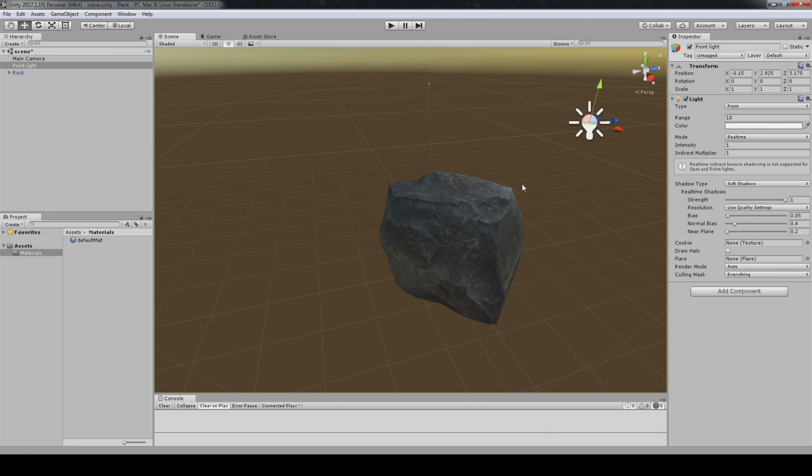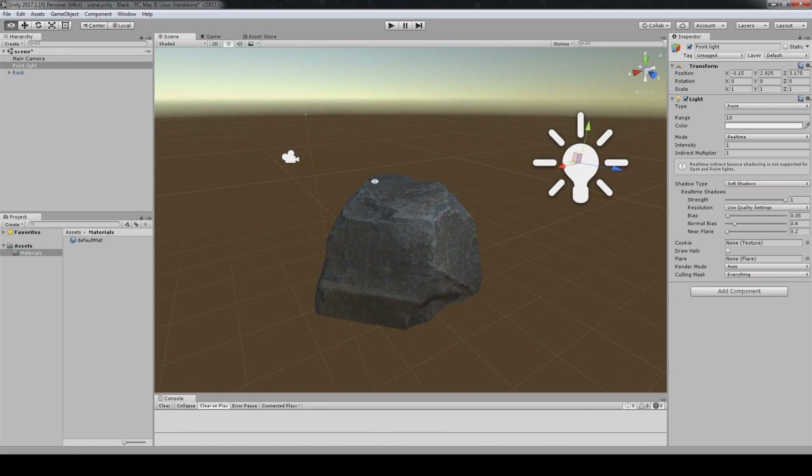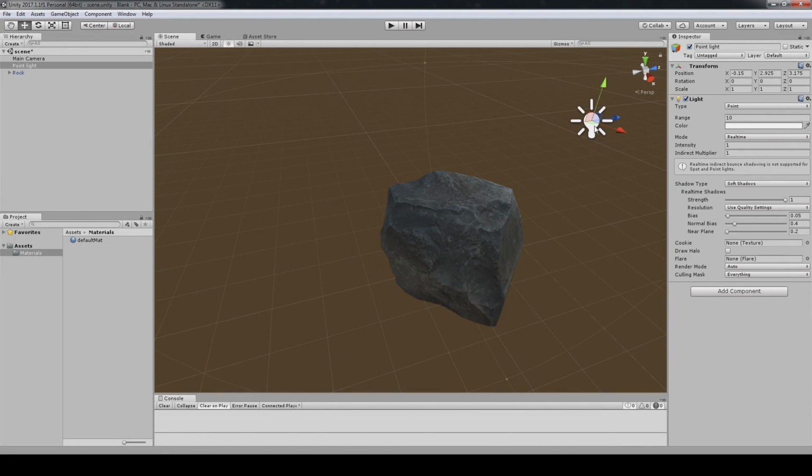And as a final step, I've just loaded it into Unity and assigned the textures, and as you can see, I think it looks absolutely great. If I move the light around, you see the normal maps working really, really well, and I think we've got a really good asset.